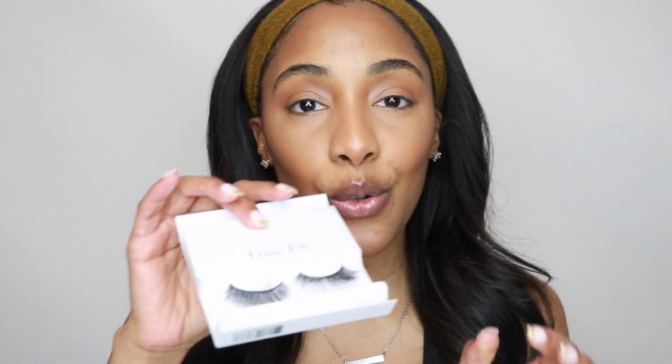So the first step that you want to do is remove your lashes from the case. And you want to be very gentle, because if you remove it the wrong way, if you're a little too rough, you can tear your lash and you don't want to do that. I like to remove it from the corner. And then gently pull. Boom.